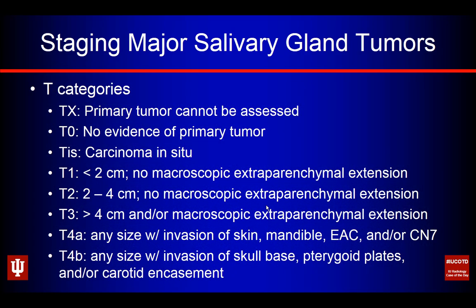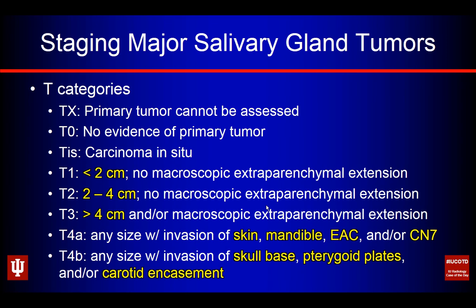So what I try to do, what I've tried to convince myself in my mind that I can do, is to break these complicated wordy tables up into discrete packets of information that I can remember. And I'm going to highlight a few things that I think will help you to at least create a construct to remember how to approach the T category. And that's to look at a few numbers and to look at some important structures that can be involved. And so if you're going to remember numbers for the T category, it's less than 2, 2 to 4, and greater than 4. Those will define T1, T2, and T3 tumor.